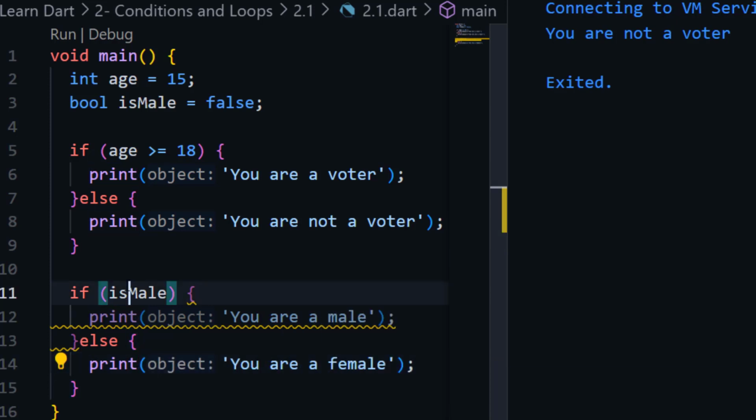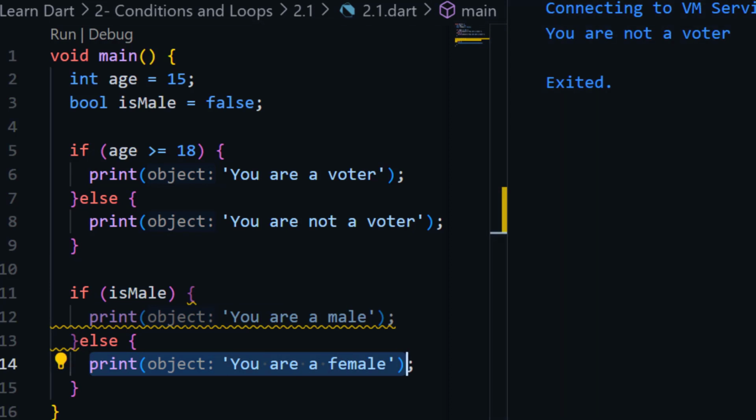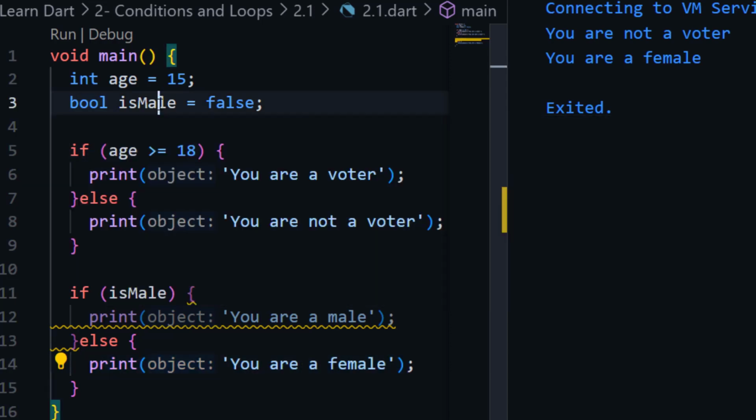When this condition is false, then the else part will be executed. Let me test it. Here you can see isMale is false, that is why it is showing you are a female, right? This is the use of if else condition.